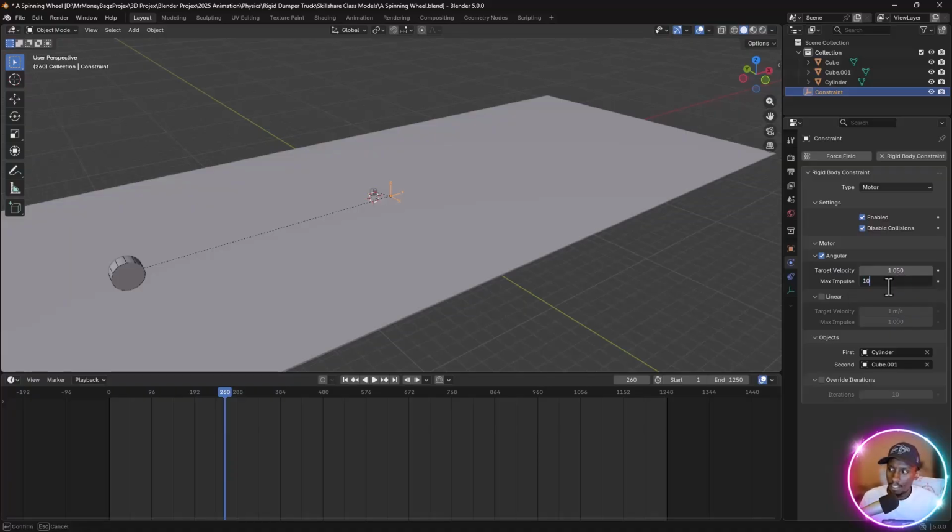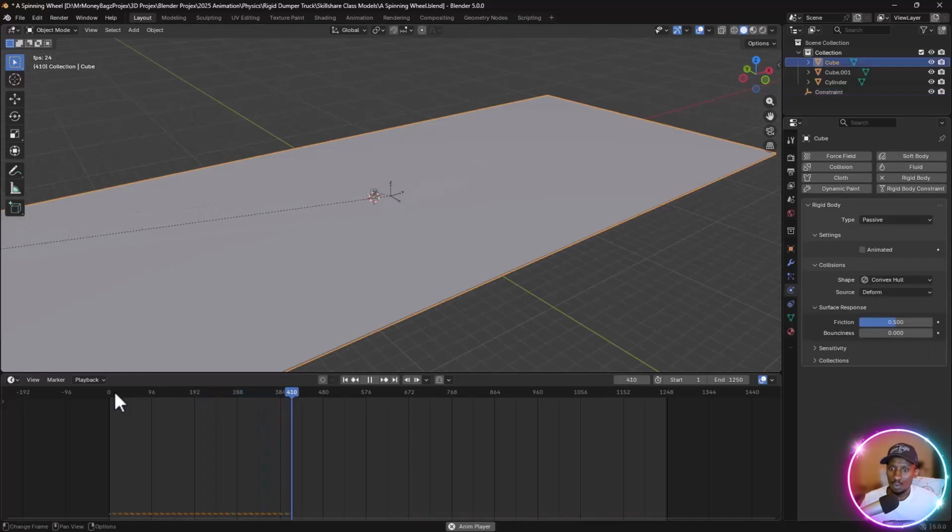So if I say 10 here, maximum impulse, how impulsive is this? So now if I go back here and play, if I go in the positive, as you can see, it's moving faster. All right, slow down. Very drastic. Play again. Now we're moving in the opposite direction. If I change this to the positive, let's start moving in the positive direction. If I move too fast, it starts skidding, as you can see, because it's too slippery.